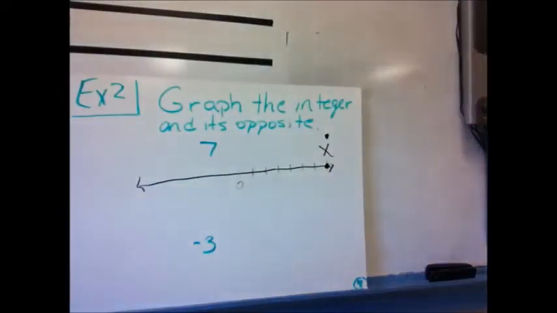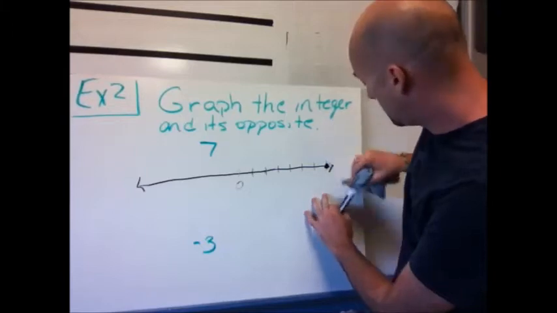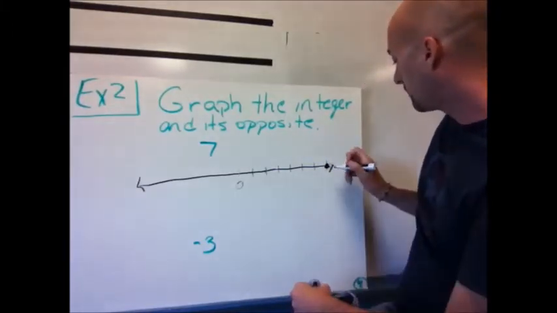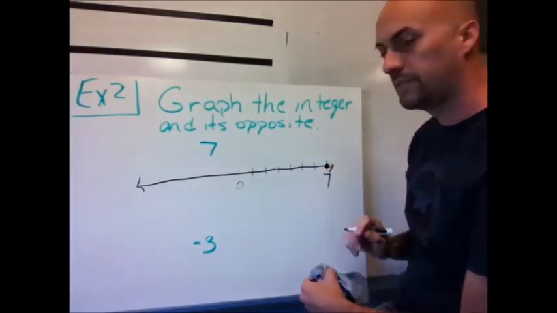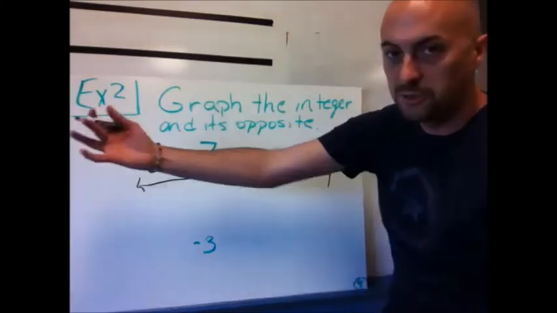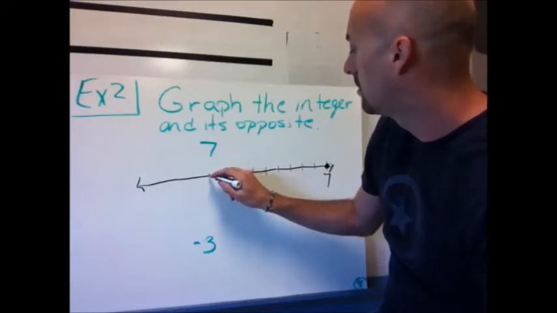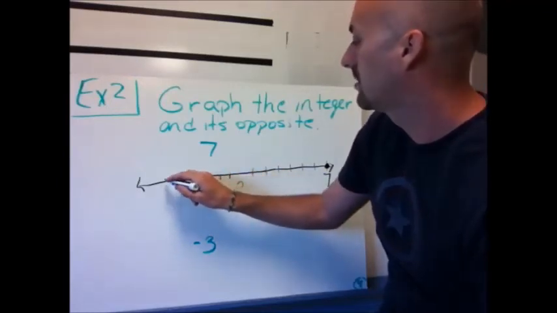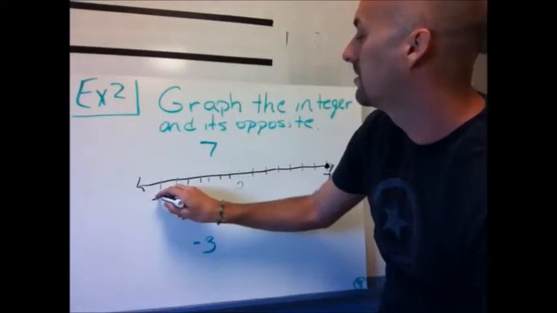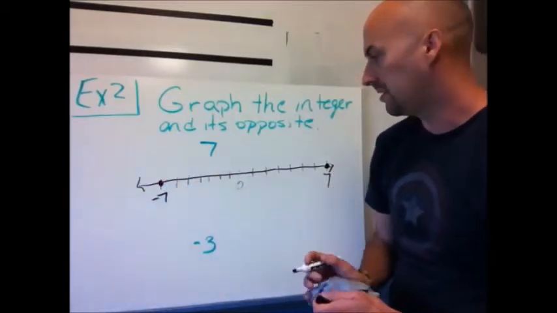In fact, I need a paper towel or something here to mark where I've just messed up. Okay? I didn't want to do all of that. Okay? So I just put a dot on the number line, and then I'm going to label it. There's 7. Now, I want to graph its opposite. I need the equal distance away. So I'm going to go the opposite direction. 1, 2, 3, 4, 5, 6, and 7. But this is -7. And I'm going to put a dot right there to show that integer.